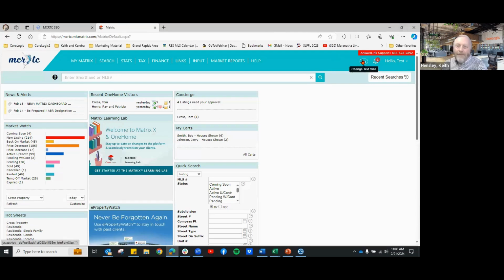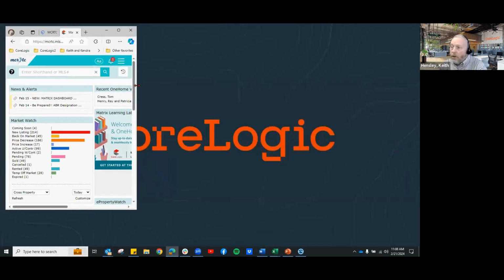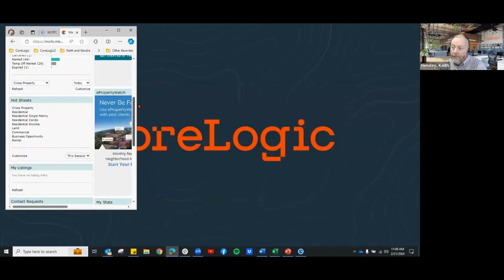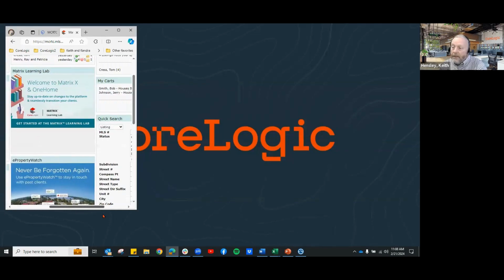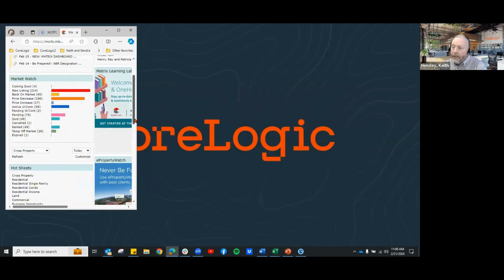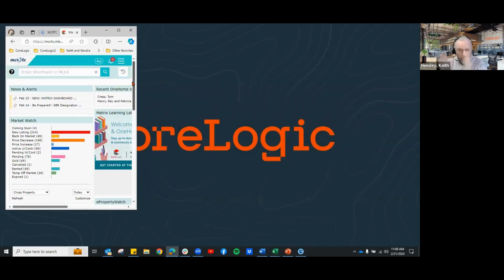Okay. So the font sizer is the first thing I want to show you. It's kind of minor. But the new dashboard, there's actually going to be a new dashboard for you. And that's where if you hover over your name, you can turn it on or turn it off. Right now, I'm in the classic mode, which is our normal mode. The reason why is if you've ever logged into Matrix on your cell phone, this is awfully ugly to use. Look how this works on a mobile device on a smaller screen.